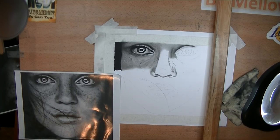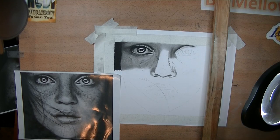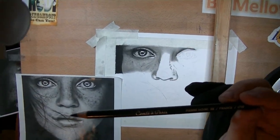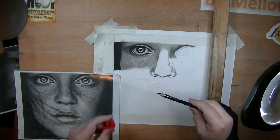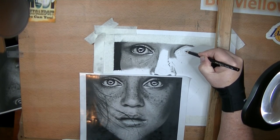Okay, and this is where I ended one session and started another session. And I'm going to start off with my Conte charcoal pencil here, the 3B. Give it a nice point because I'm going to be doing details in this eye.